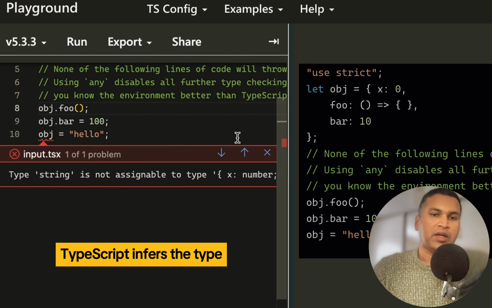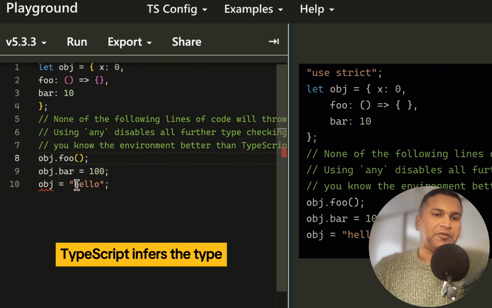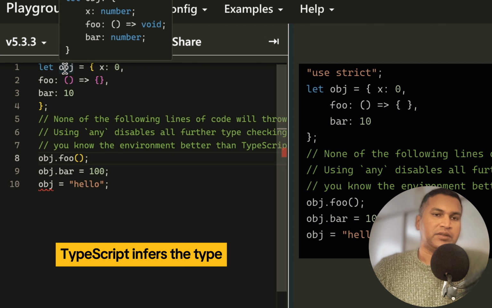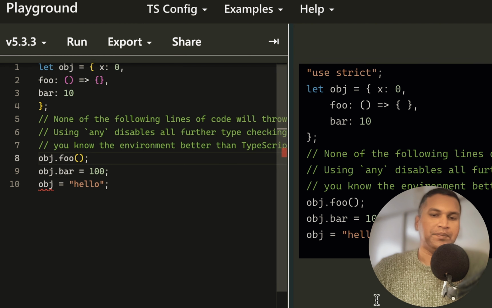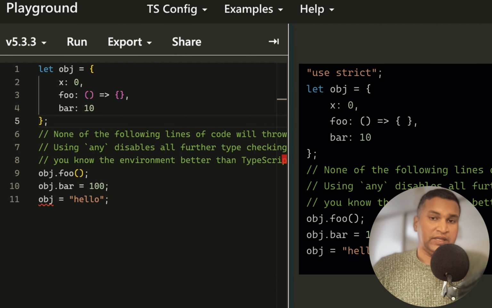Because TypeScript is inferring the type of this object. As you can see, the shape is a function foo, and bar which has the type number. This is the value, guys.